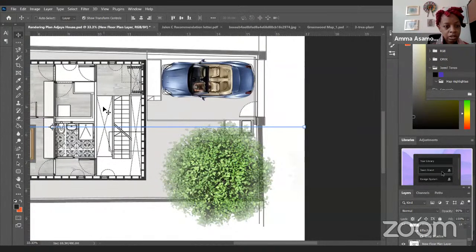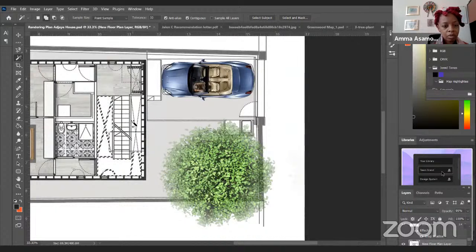I'm on my new floor plan layer, and I am selecting in this white area with my shift key. Again, make sure it's the actual interior portions of it and not the lines itself. I can hit backspace. And then I can do a new layer.